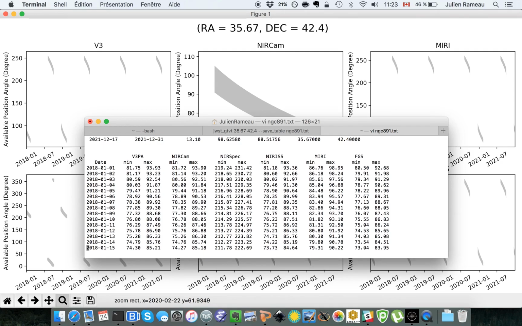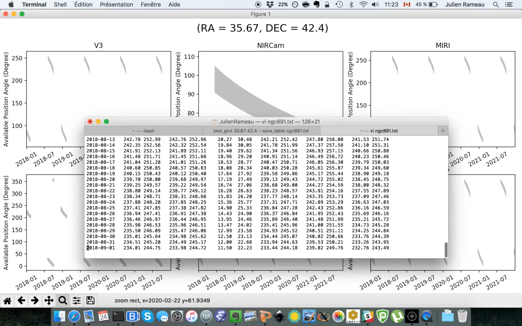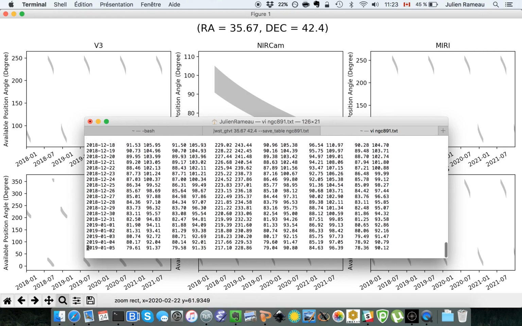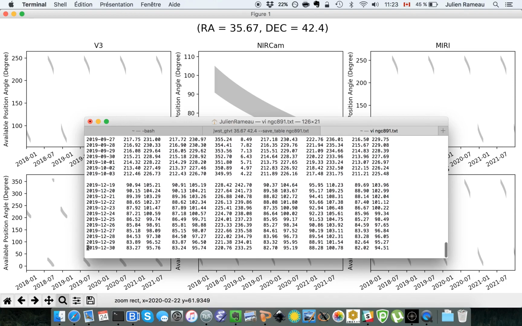So let's look at the observatory position angle. That is the second and third columns. That's the angles that you can observe at those dates. So if we go to cycle 1, that is December. So we said 2019 around December. That's it here. So we see that you can observe between 90 degree and 105. So let's use that as a good valid range for our observations.